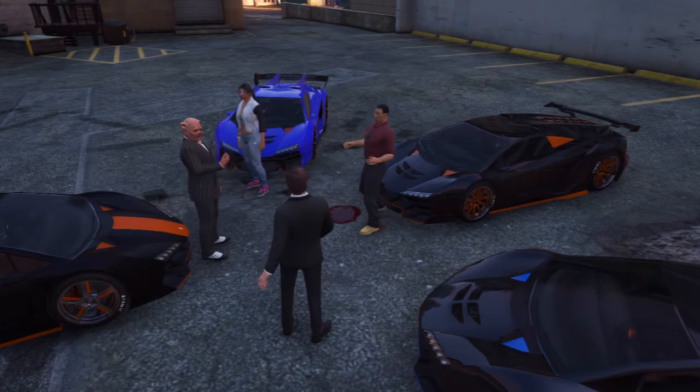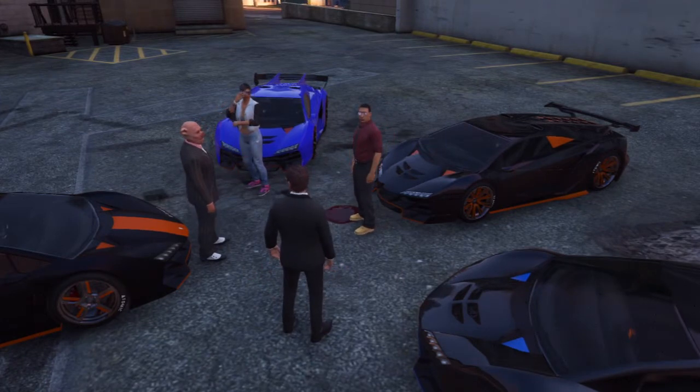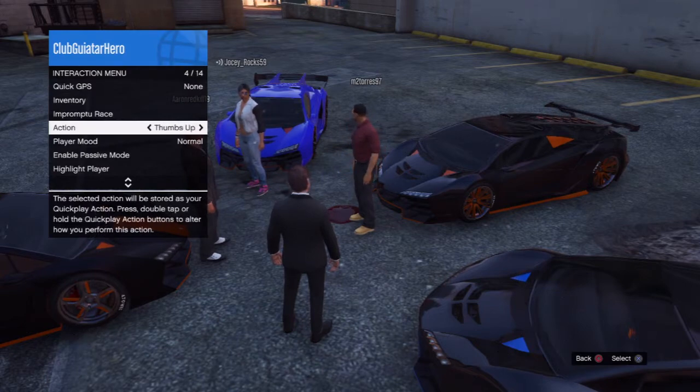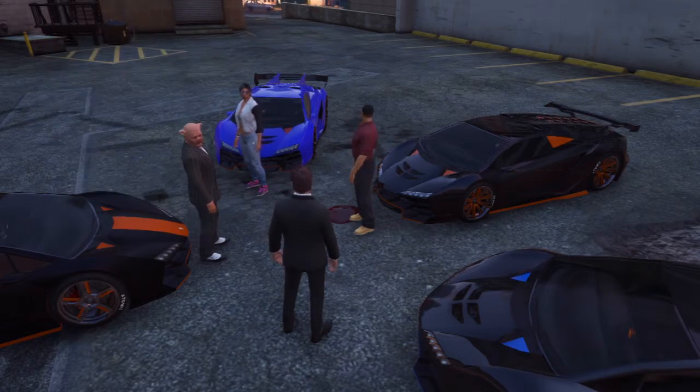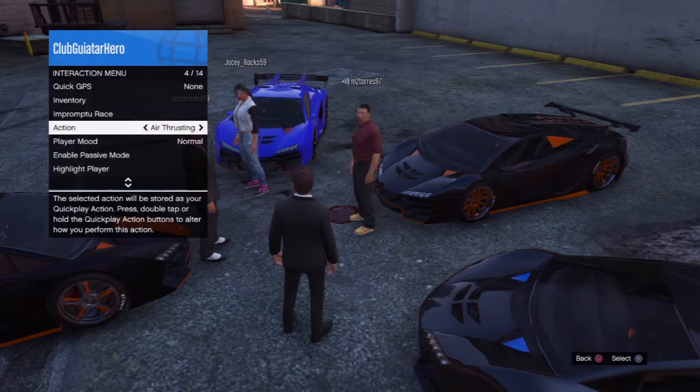And to do this, it is very simple. All you have to do is hold select or back and scroll down to your actions, choose an action, and double tap X or A. And if you want to, just double tap or double click both analog sticks on your controller, and you will be able to do the full animation that you see at the end of all matches.